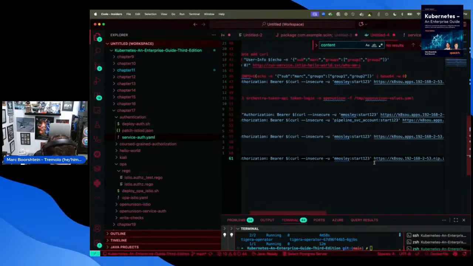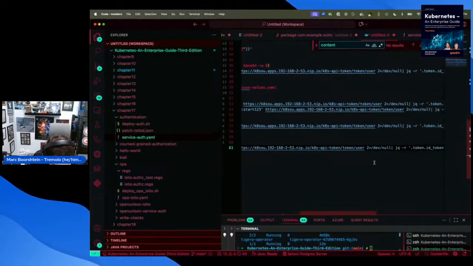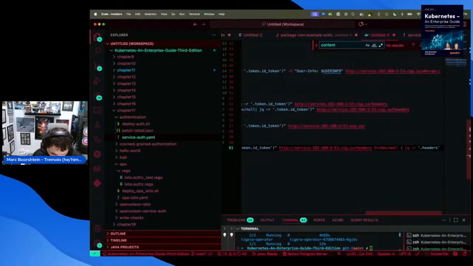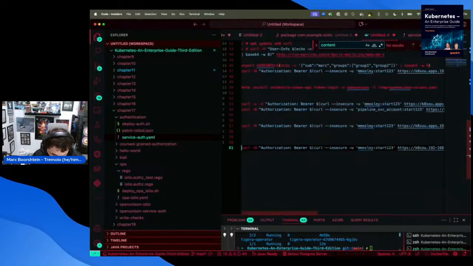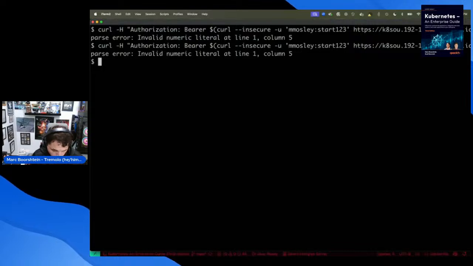Authorization, bearer, insecure user. Invalid.